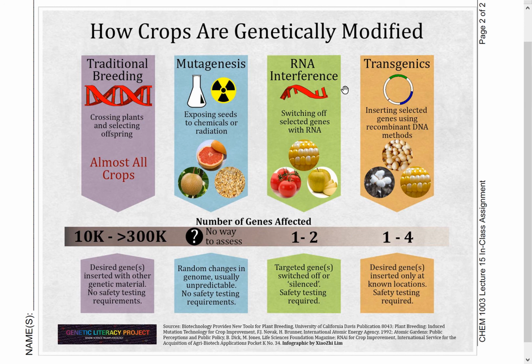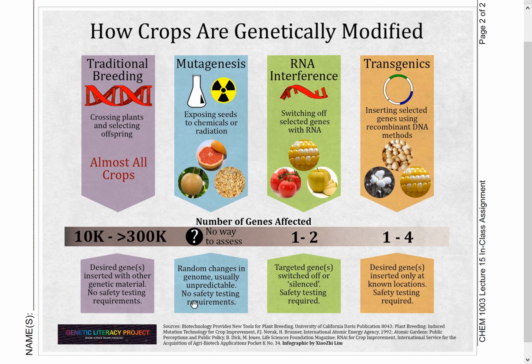RNA interference is another method. So this one in green. You guys are going to watch a movie for our class in a week, at the beginning of week 10, about a new potato that uses RNA interference to change some of the way the DNA is expressed, the way the DNA gets transcribed and translated in the potato, but it doesn't actually change the DNA of the potato. It's pretty cool. And then mutagenesis, this is kind of a different thing.